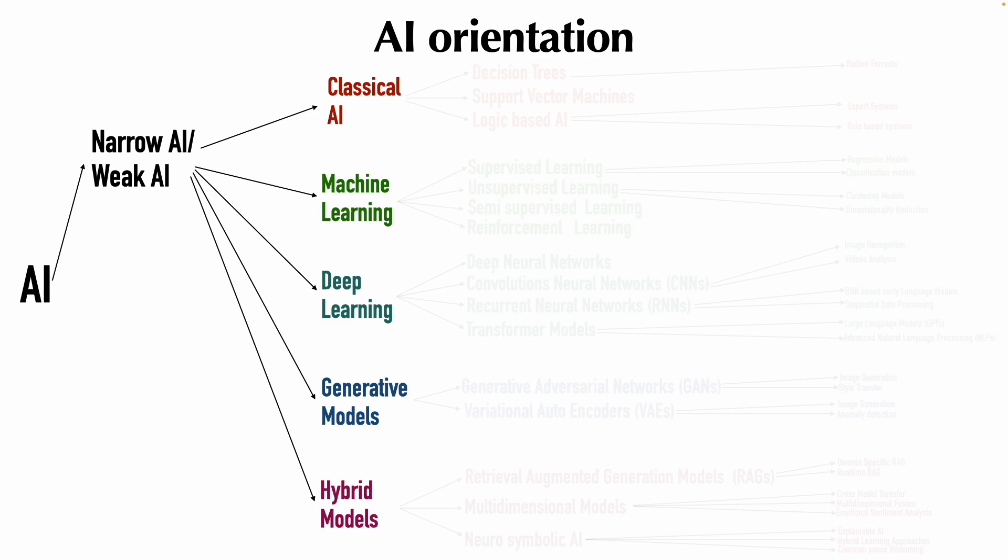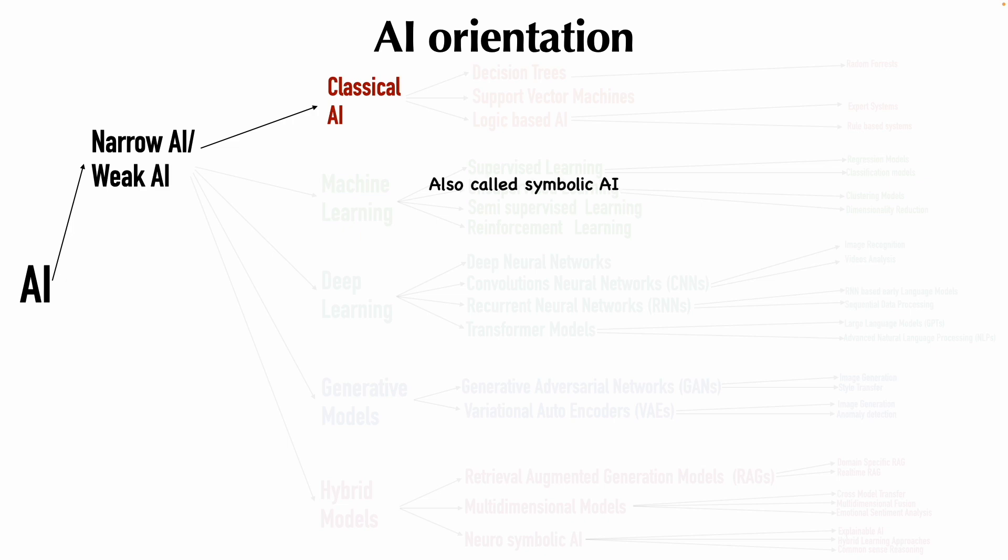So let's discuss about classical AI. This thing is also called as symbolic AI. In this so-called classical AI or symbolic AI, the artificial intelligence was still very rule-based and was based on the logic and knowledge engineering. What do you mean by knowledge engineering? Basically, getting all the knowledge and using that to engineer a solution.